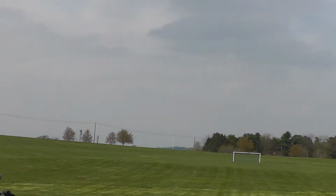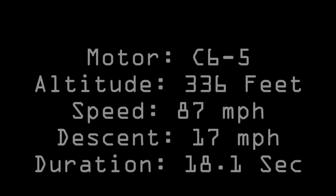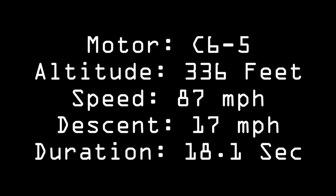Unusually, it then turned downwind instead of upwind, still moving fast as a gust carried it far away. The parachute opened well, but did not open fully, and it came back at a fast 17 miles per hour. Oh boy. Still, it landed without damage, several hundred yards downwind. It reached 87 miles per hour and 336 feet of altitude.